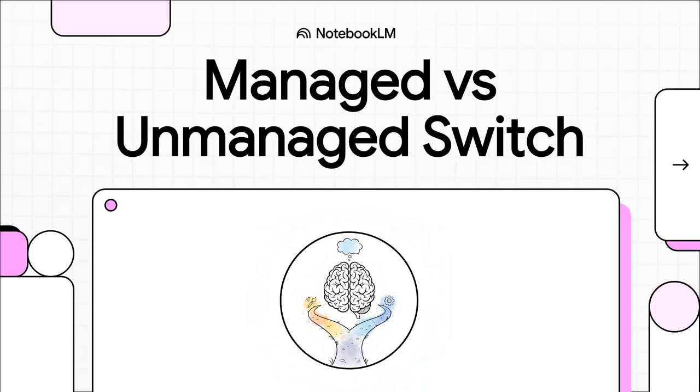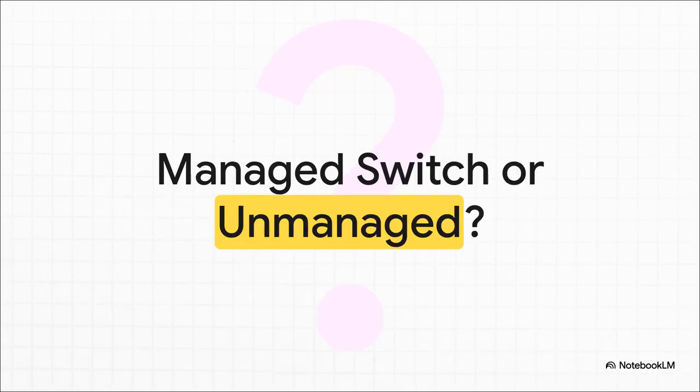Today, we're diving into a piece of tech that's absolutely vital for pretty much any network, but it often gets overlooked. We're talking about the network switch. And more importantly, we're going to figure out how you can choose the right brain for your entire setup. See, it really all comes down to this one big question. When you're setting up or maybe upgrading your network, do you go for a managed switch or an unmanaged one? They might look kind of similar on the outside, but believe me, what they can do, well, they're worlds apart.